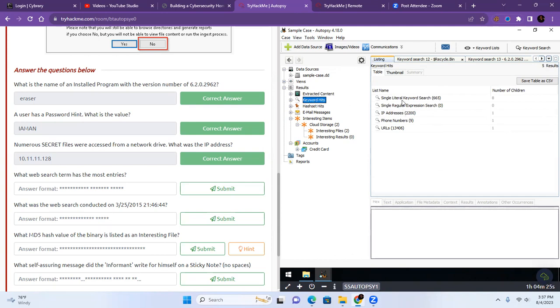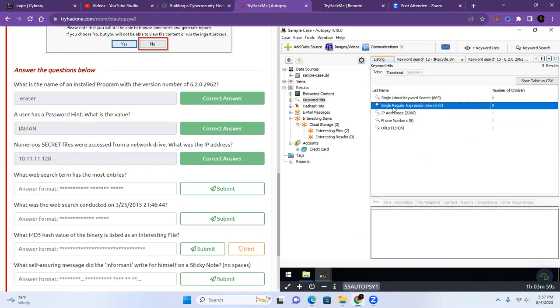So single literal search: IP addresses, a lot of them, phone numbers, URLs. So let's go into searches for these words. What's going on?